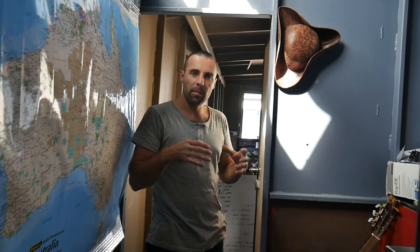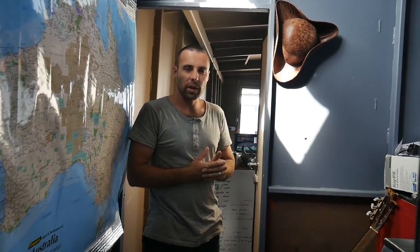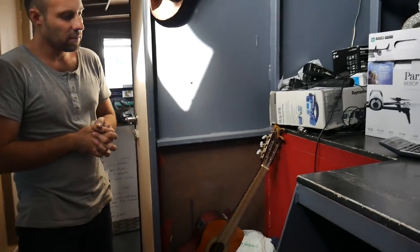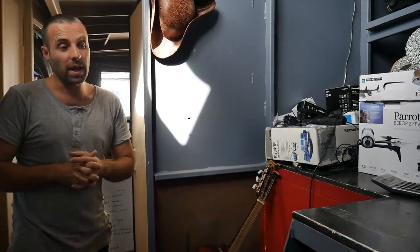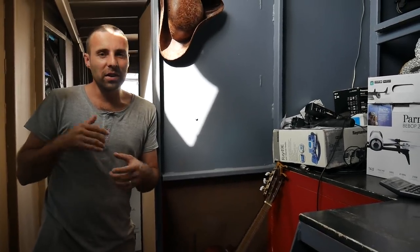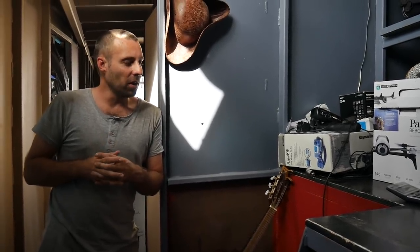So one of the things we were always planning to do in Brupeg was create a centralized place that we could put all of our camera gear, drones, batteries, chargers, all that sort of stuff. And in this area of the wheelhouse, we always had plans to put in basically a big, what we call the camera cupboard or a YouTube box of wonder. I had an idea floating around in my head of what we were hoping to put in here.